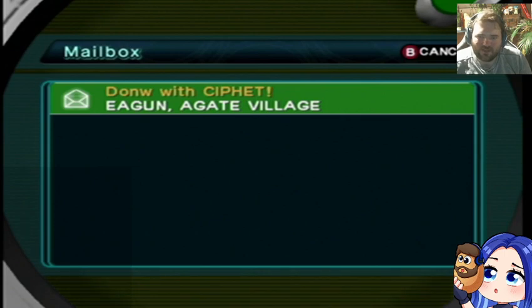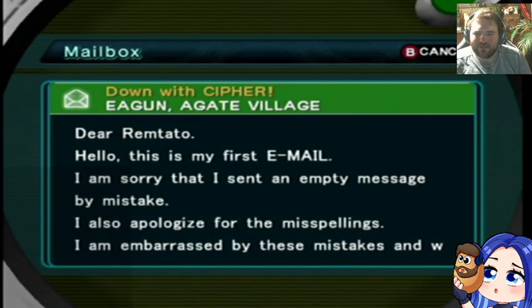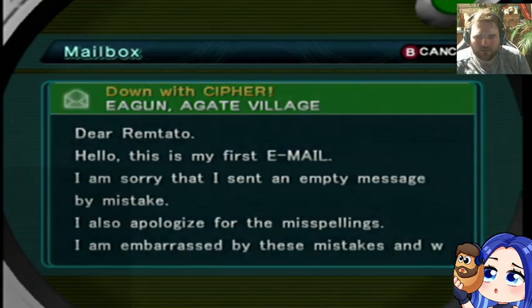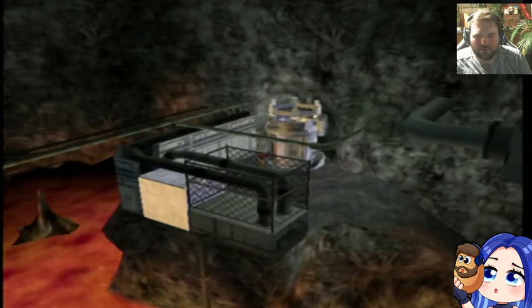Down with Cypher, Egan of Egan Village. Repeater, hello, this is my first email. I'm sorry I sent that empty message by mistake. So apologize for the misspellings. I am embarrassed by these mistakes and... The email text is cut off.